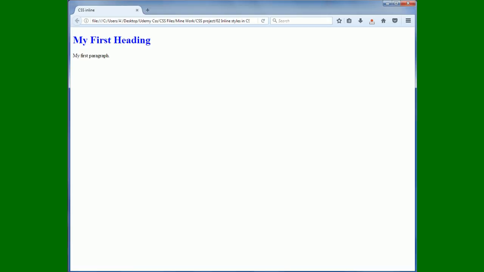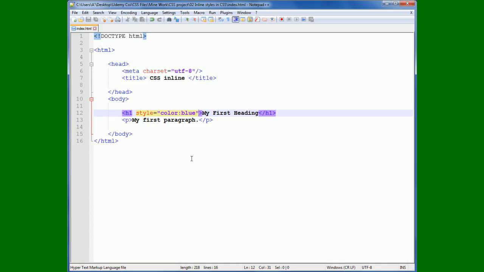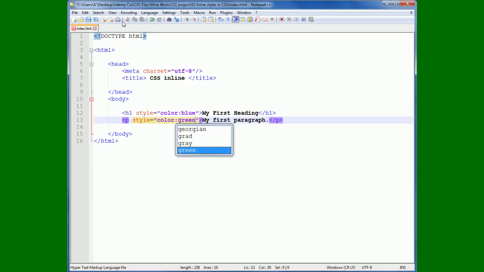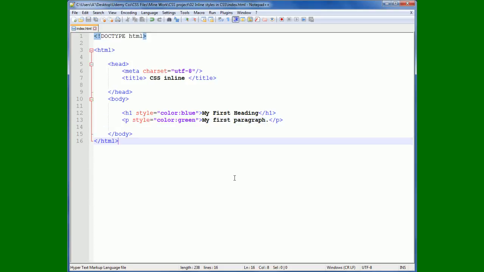So this is all about inline styling, and you can see it is going to be difficult when every single element has to use style attributes, and it is just like a waste of time when I put the style attribute again on the paragraph, equal sign, and want to change the color here. Now green, and then click save, go to Firefox and refresh each and everything.